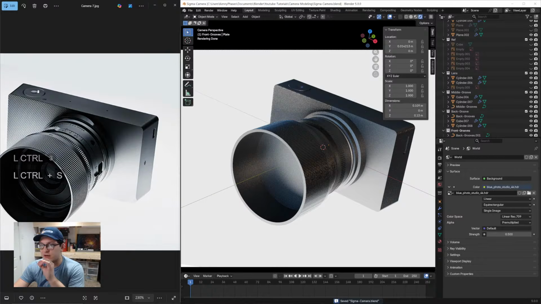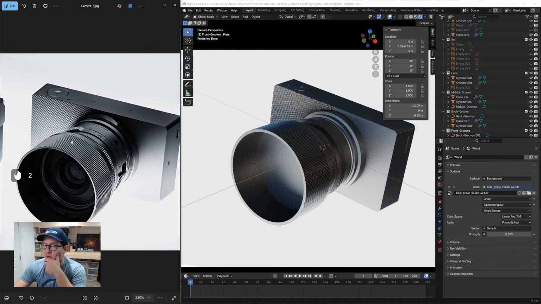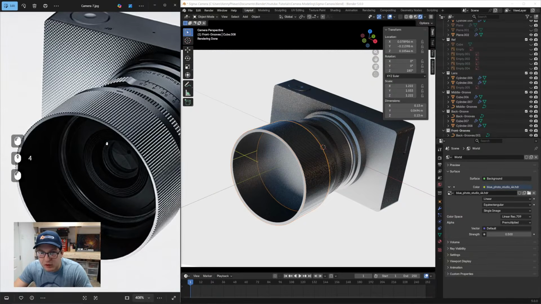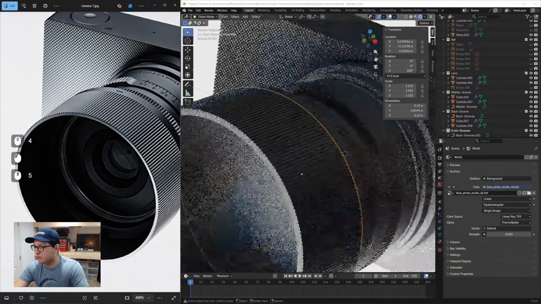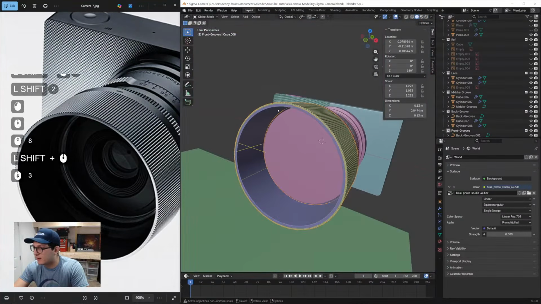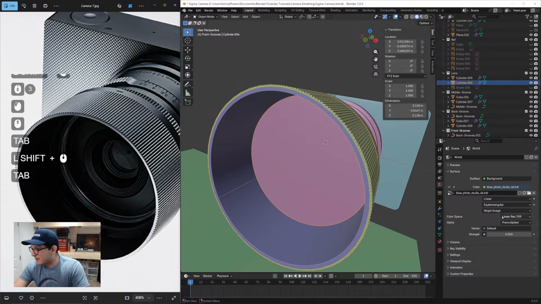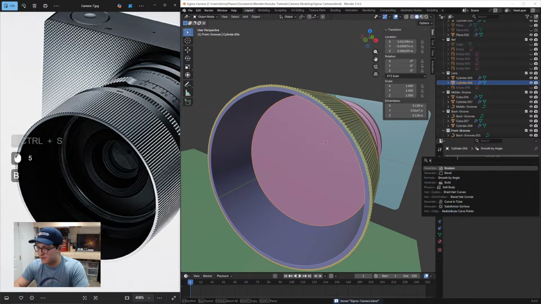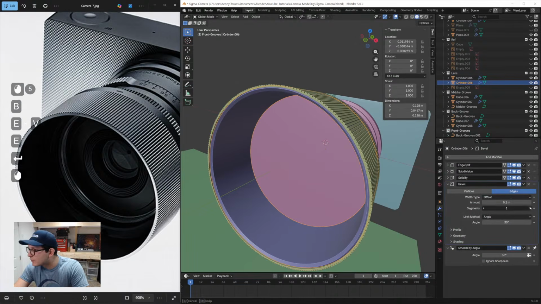Okay, so now again, looking at these highlights, the hardest part, one of the hardest parts about Blender is the actual materials and things like that, right? Although I do notice one thing, there's a bevel on this lens that we don't have, and I think it's throwing off the realism element, if you will. So let's go ahead and add that. Notice how everything's still tilted? That is so funny. All right, we got our edge split, we got our subdiv, we got our solidify. Let's do a bevel. With some angles here.